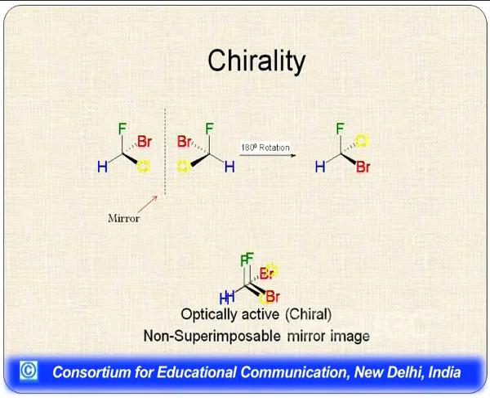So, one point which I need to mention here, and it is very important, is that we do not need a chiral center for the optical activity. We need a chiral molecule for optical activity. Am I trying to confuse you? No. What I mean to say is that we require, in absolute terms, the absence of symmetry in the molecule.